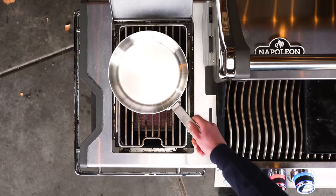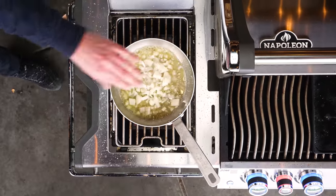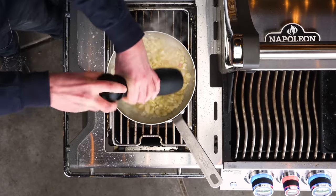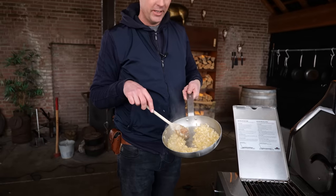Just put the pan on, let it become hot. Add a lump of butter, put the garlic and the onion in, saute it. And of course I'm going to season the onion and garlic with a little bit of salt. And as you can see, no sticking to the bottom because of the amount of butter that I used. The perfect pan for sauteing onions and garlic.